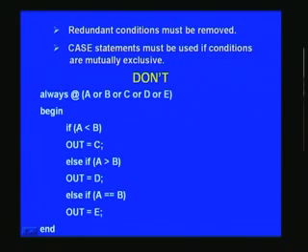This also you are familiar with, the comparator we have done earlier. Two numbers, A and B, are being compared, and C, D, E are outputs here. If A is less than B, set C as the output. If it is greater than B, set D as the output. If none of this, that implies A equal to B, then do this. So what is redundant in this statement? Can you spot it out?